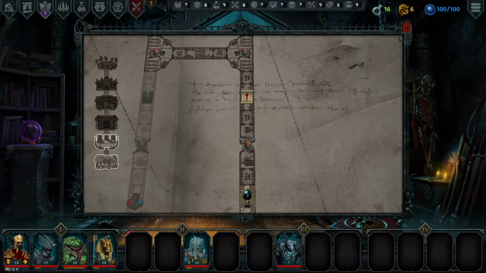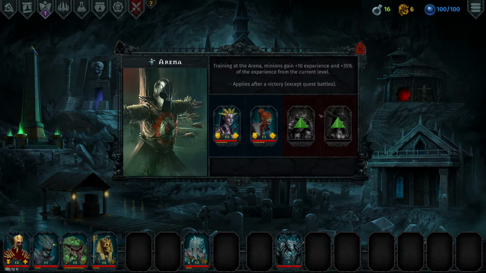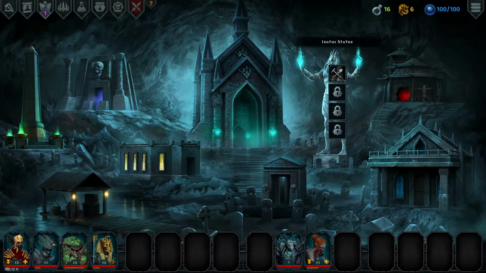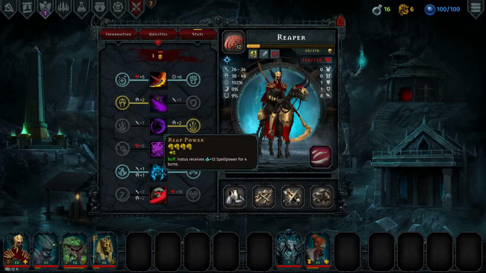The Infested is a little bit under-leveled in this particular case, but I think it's okay. Let's take out the Ghoul, let's put the Unfrozen in here. Even though we have been very much relying on the Unfrozen, I also really do enjoy the Infested. Alright, now the Reaper has leveled up, and let's see what we should get at.